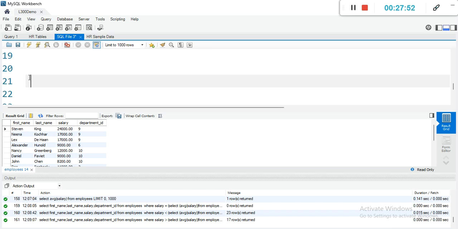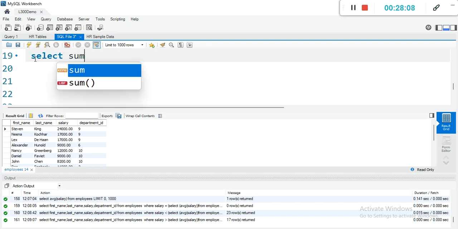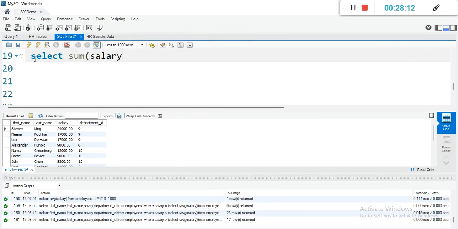We are going to select. So here it means we need to select the sum of salaries for each department. So I would say select sum, then we'll say salary, as, so we'll use an alias here. So select sum of salary as total salary. So that is going to be the subtotal for the department. As total salary for department. Okay, so this is the total salary for department.